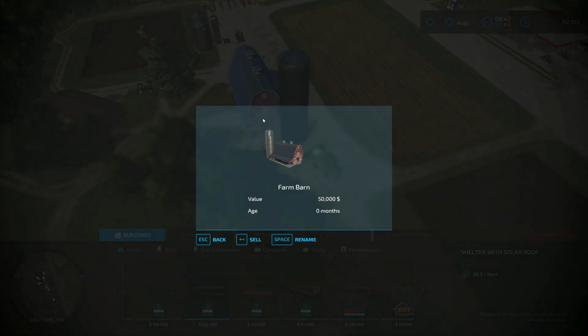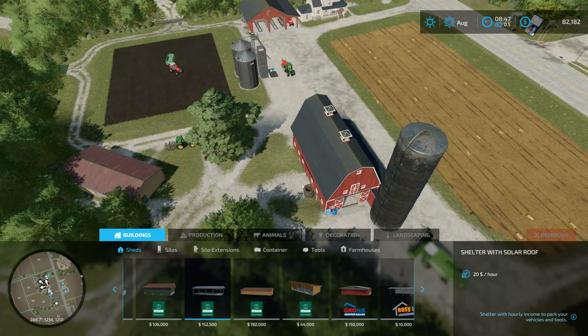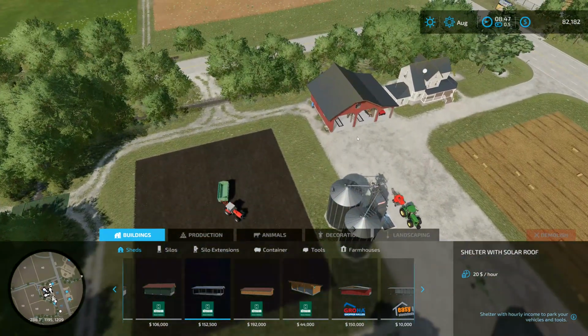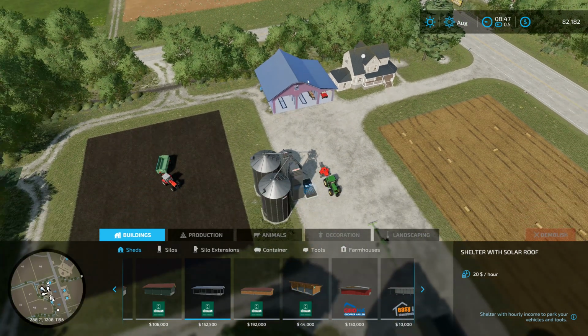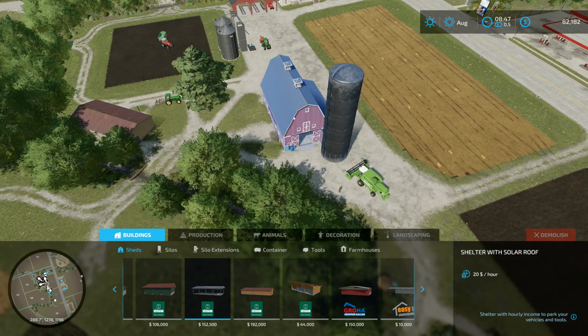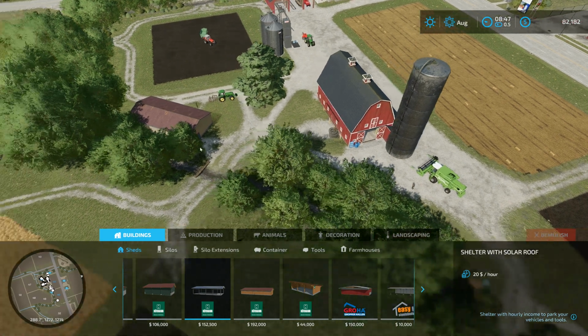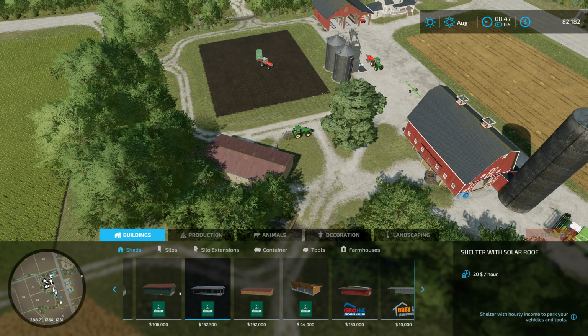So if I click on that one right there, that barn, the farm barn there, $50,000, I can sell that one. I can rename it as well. I can sell it if I want to. It's not actually doing us any good whatsoever. We're not using it. This one here is, again, it's mostly decorative. This one is more decorative. I could sell it, get rid of it, so that we've got rid of the hole in the ground and that. But I'm going to keep it for now. Is this one down here? This is purely decoration, that one says.